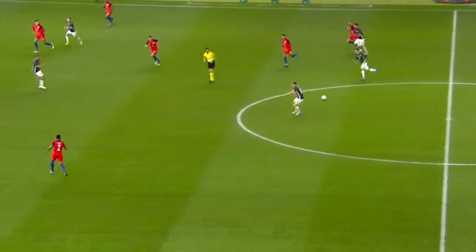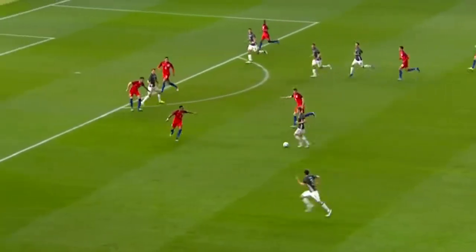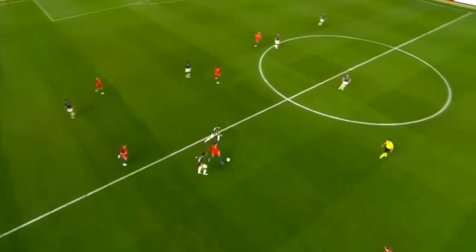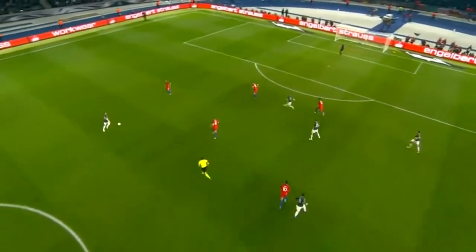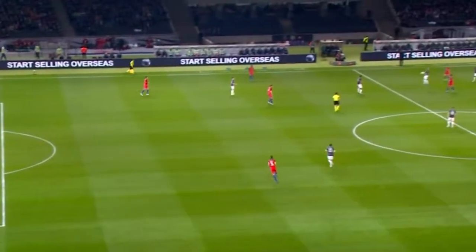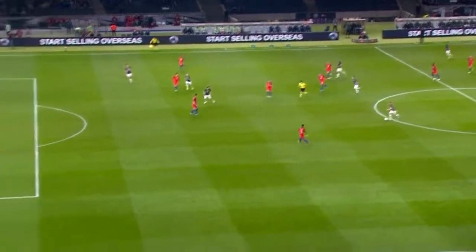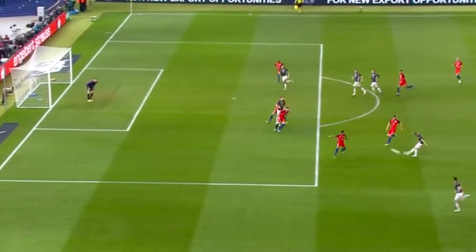Jack Butland is carrying an injury here. Toni Kroos is on the ball. And maybe sends that and beats Butland on his post. And Germany take the lead. Butland slowed down, has been carrying an injury for the last minute or two. And he just seemed to be caught out there by a well-struck shot by Kroos, but one that he would have expected to save. Yeah, he's just kicked there and he's limping. As he's kicked and finished through his kick, he's limped.